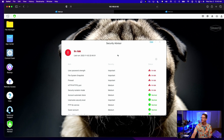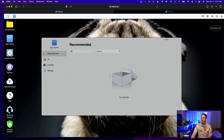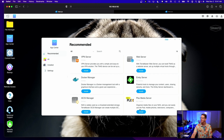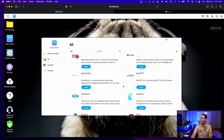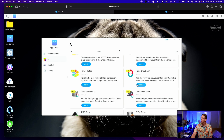It gives us system warnings. Looking at the App Store, we have all the normal stuff. We do have Plex on here if you're interested. And going to all apps, you can install Docker and Portainer, so if you want to run your own containers on the system, you can.